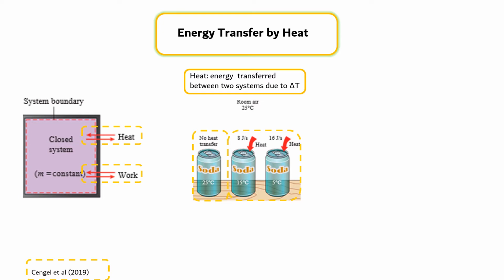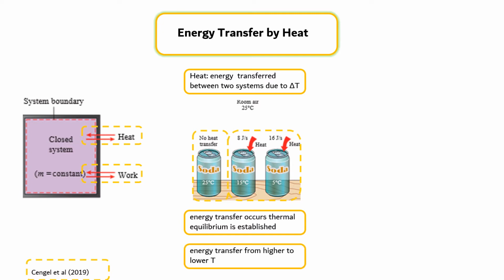When a body is left in a medium that is at a different temperature, energy transfer takes place between the body and the surrounding medium until thermal equilibrium is established, that is, the body and the medium reach the same temperature. The direction of energy transfer is always from the higher temperature body to the lower temperature one. Once the temperature equality is established, energy transfer stops. Energy is said to be transferred in the form of heat. The transfer of heat into a system is often referred to as heat addition, and the transfer of heat out of a system as heat rejection.